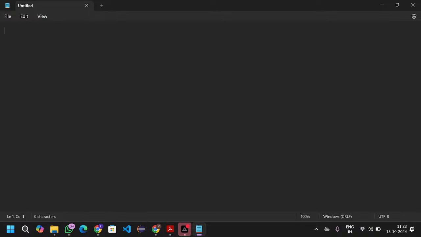So yesterday we discussed the Scanner class. Scanner class is a predefined class which is used to read the data, to take the data from the keyboard, and we can execute it and then send it out. Okay, so in the last session we covered reading the data from the keyboard.